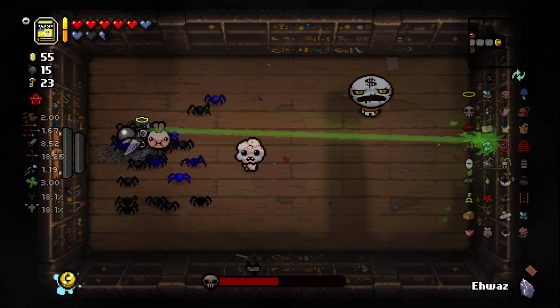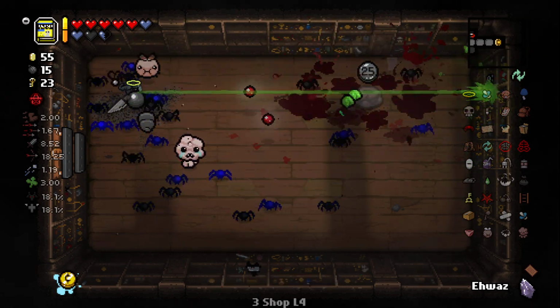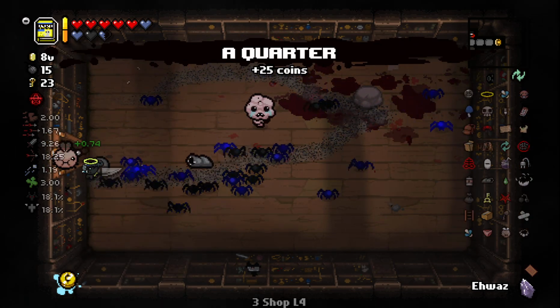Super Greed. Come on. You're taking up my shop spawns. Get out of here. A quarter again. What the hell, man?